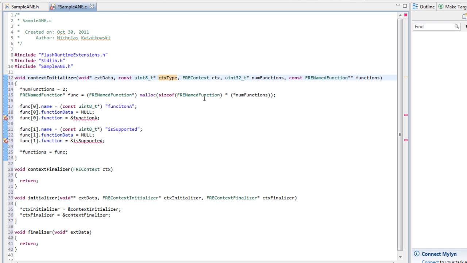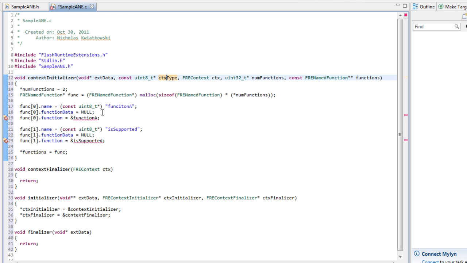And we'll get into that, I believe, in the third portion of the video series here. And then we're going to have the FRE context, which is the context itself, the number of functions that we're expecting, and then we're actually going to pass back references of the functions themselves.